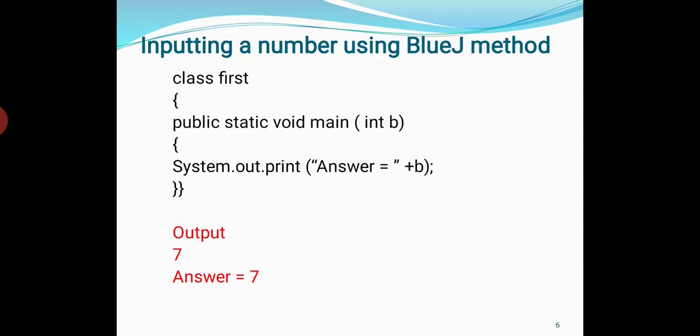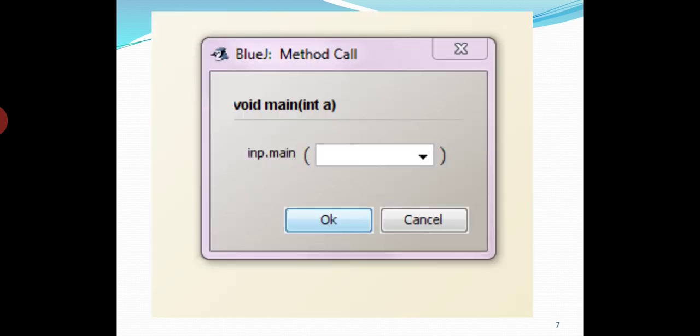This is the BlueJ method of inputting, where inside the bracket we can normally input one number, two numbers, three numbers, or maybe strings, characters, everything can be inputted by initializing. But in case you want to input two numbers, then it will be int a comma int b, not int a comma b. Please listen very carefully. It will not be int a comma b, but int a comma int b, or string a comma string b, string c. But normally more than three numbers we don't use this method of direct inputting.